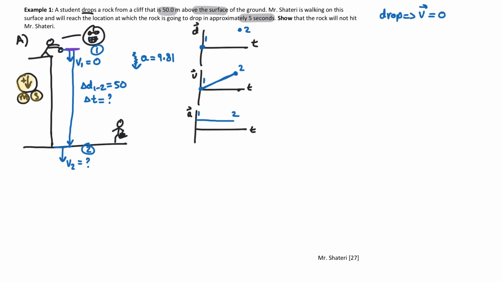Stage 1, stage 2. How does the velocity look like in this case? Sorry, how does the position time graph curve look like? Velocity is 0. That means the slope here is 0. And the slope here, or velocity here, is a high value. So I am going to draw a tangent like that, connect, connect, and here is my part B, my physics representation.